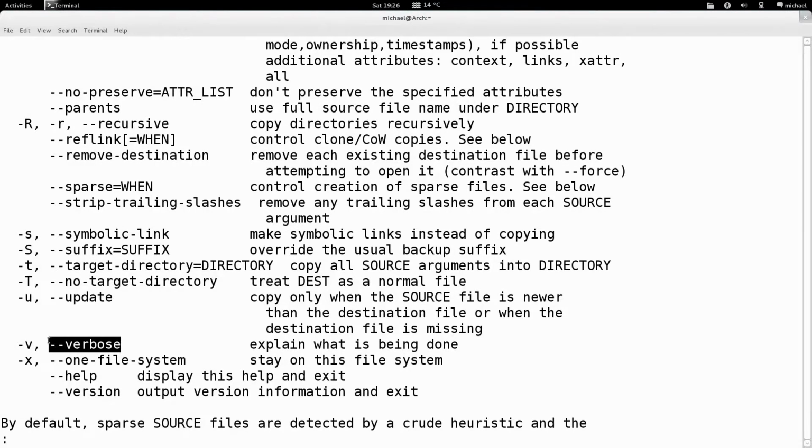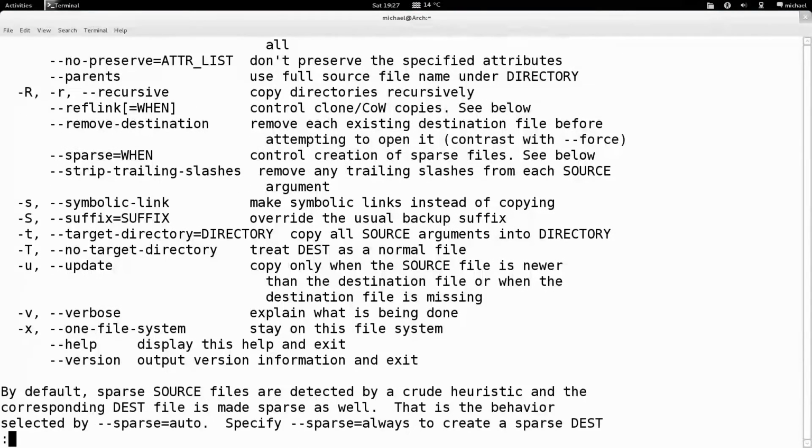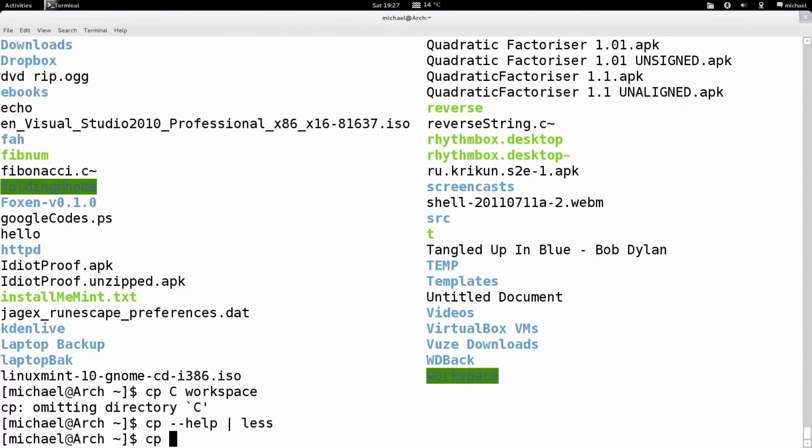V, verbose. This actually doesn't really affect anything. It just tells the command to print what it's doing. I always like to do it. Okay, so I'm going to type cp dash r for recursive dash v. Now these dashes, these are what you type in order to give a parameter to the cp. And a quick hint is, you don't actually have to type this second dash. You could just type rv. But this is only for some applications, so generally I just type rv like this. And then we'll type C, and then workspace.